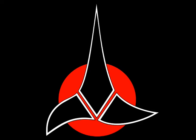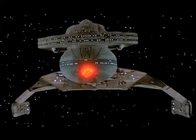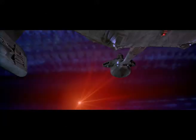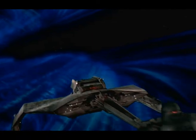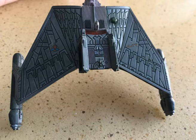share with you. Klingons are the most ruthless and feared enemies of Starfleet. And the presence of these menacing warriors in space is made all the more fearsome by the ominous appearance of their battlecruisers. Expressly designed for war, the ships are equipped with powerful weaponry and defense systems, including disruptors, photon torpedoes, and cloaking devices. Like a dangerous predator, slyly lurking in the cold reaches of space, a Klingon battlecruiser is usually not a welcome sight for crews of our Federation starships. And it says, press the button on the ornament to see the Klingon battlecruiser's light illuminate.